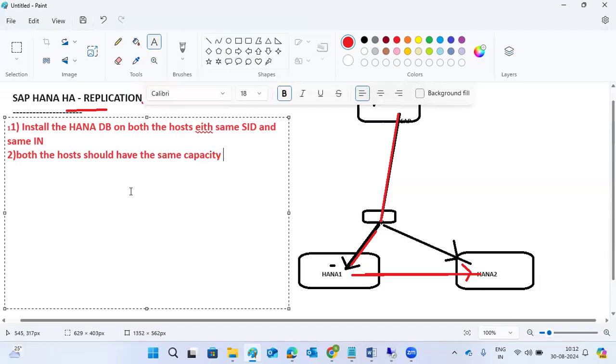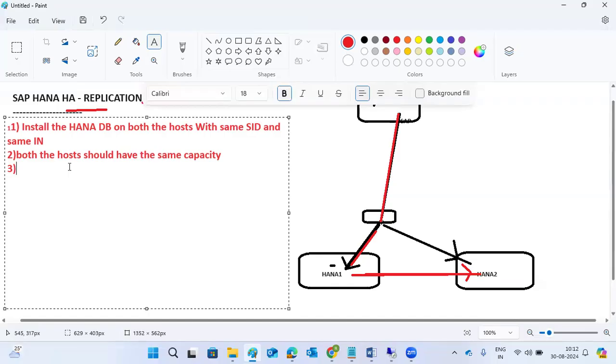Capacity means CPU, memory, size, everything comes under capacity. So the first step is to install HANA DB on both hosts with the same SID and instance number, and the same capacity.